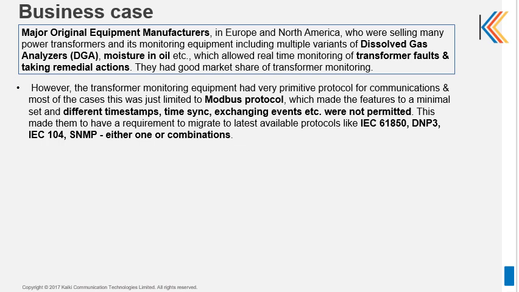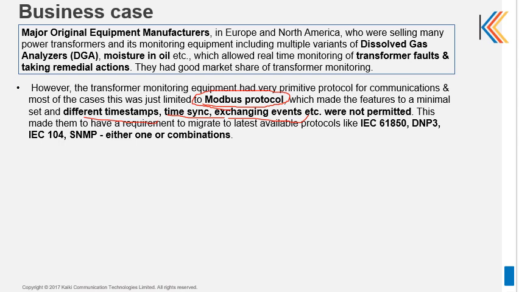They were using a very primitive protocol like Modbus for transferring the data to the external system, and as you know, Modbus has very rudimentary features, and different timestamps for the data are not available. There is no facility for time synchronization, and exchanging real-time events is not permitted. So these are some of the bottlenecks in Modbus and other primitive protocols.